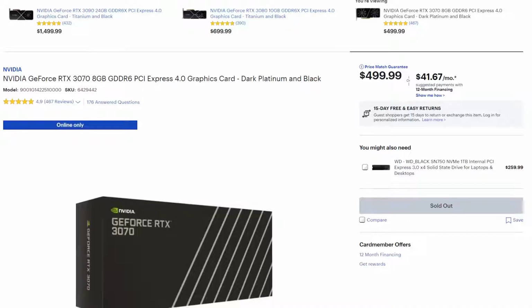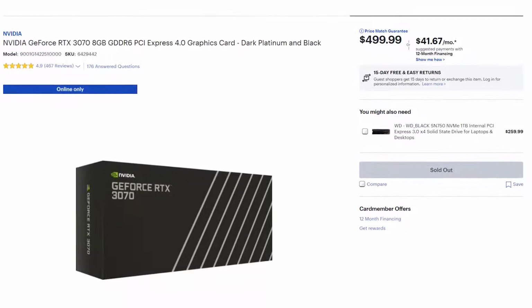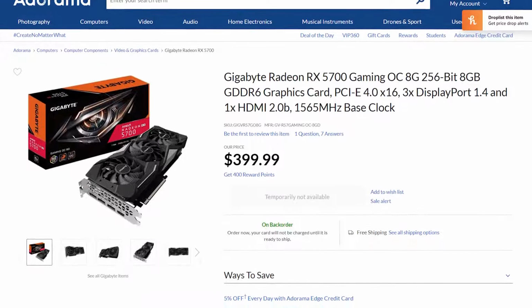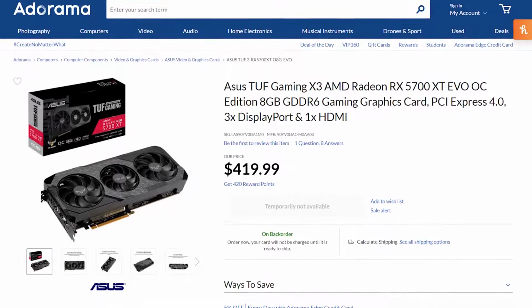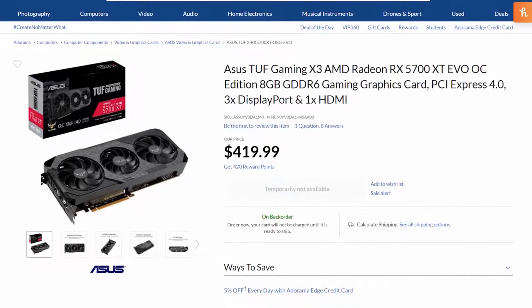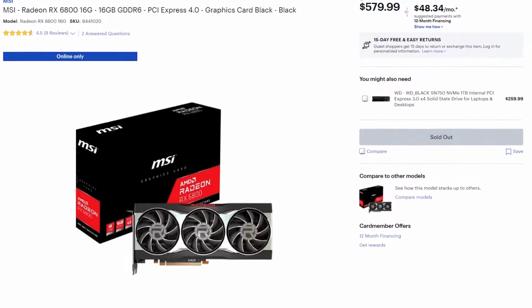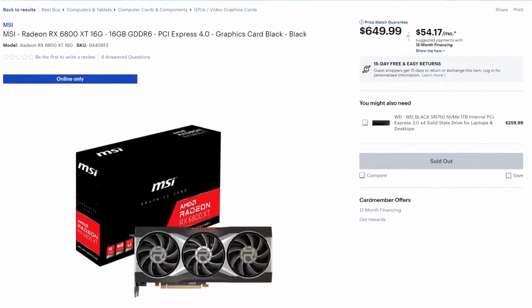I've got 3 cheaper options for you and 3 more expensive options. Starting with cheaper, I would recommend the NVIDIA RTX 3070 and AMD RX 5700 and 5700 XT. These cards have an MSRP of $400 to $500 and should perform very well for video editing. If you can find them in stock new and not being sold for an outrageous price, I think they're great. But if you have more to spend and want more power, because who doesn't want more power, in that case, I would consider the AMD 6800, 6800 XT, and NVIDIA RTX 3080. These cards retail for approximately $580 to $700.